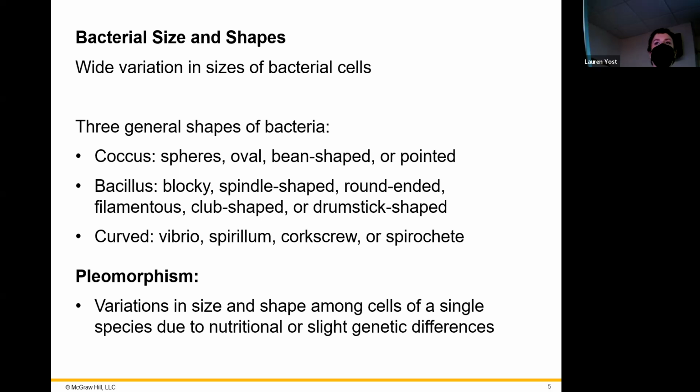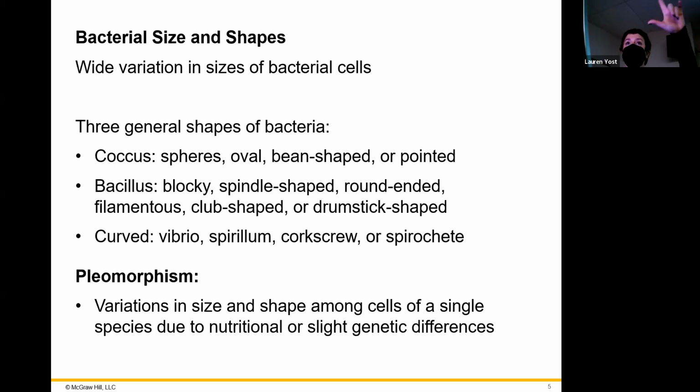If we're talking about Escherichia coli, E. coli, that Escherichia doesn't tell you anything about its shape or its arrangement, which we'll talk about arrangements in a moment. You could also have a pleomorphic shape. Pleo means many, and morph means shape. So they don't have a defined shape. You have them growing and they're all the same species, but some of them are roundish, some of them will have curve, some just have an amorphous shape. And we'll talk about why that happens in some cells in a little bit.